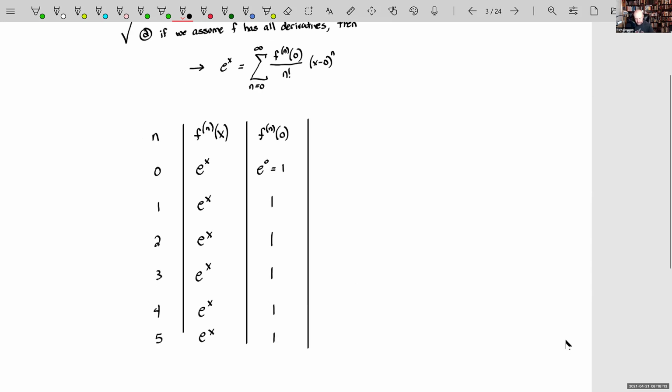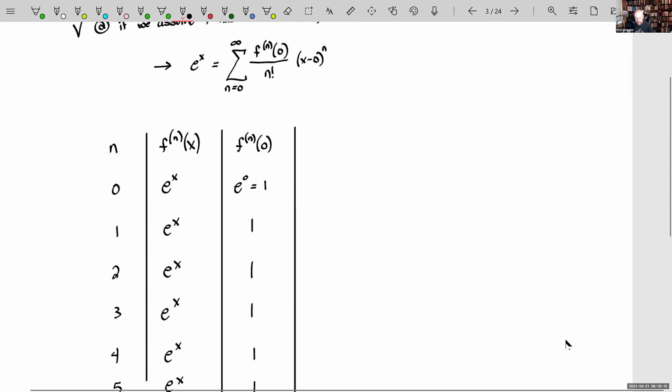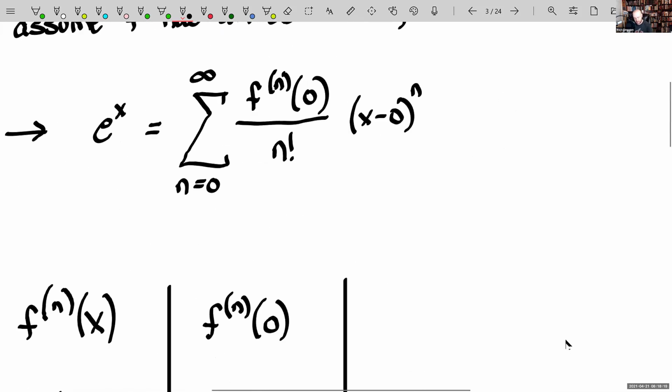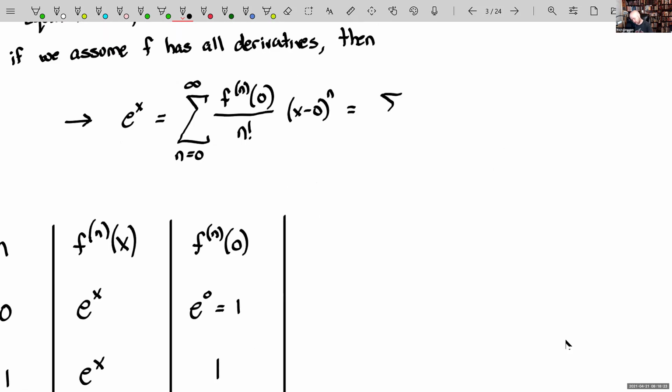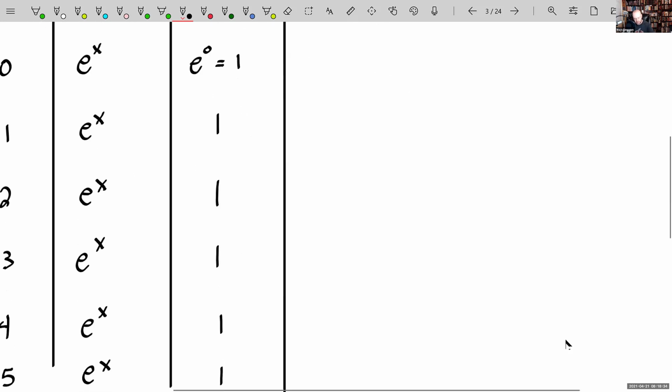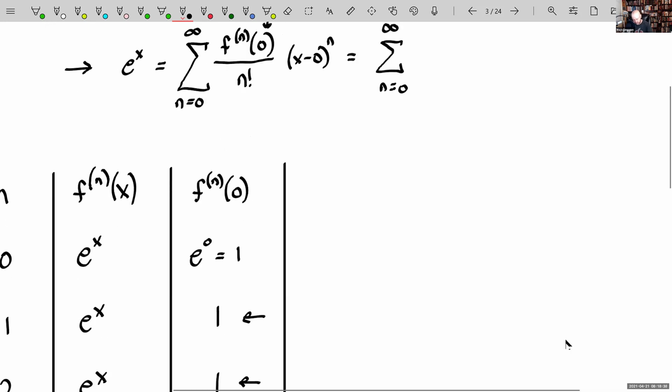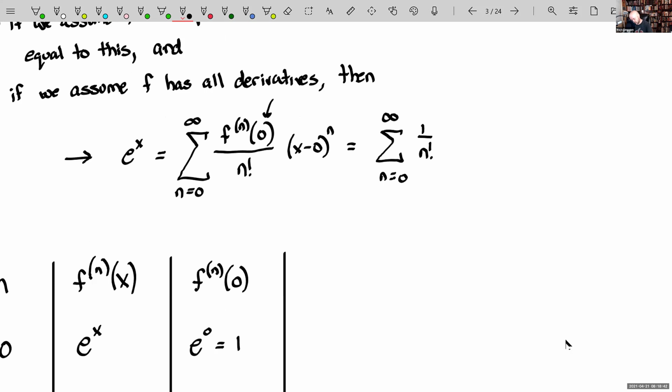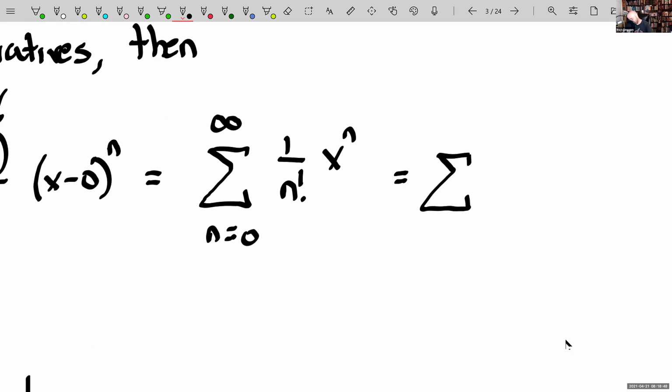There we go. So we have this table we built. Let's go ahead now and figure out, if all of the nth derivatives at the center are the same, then you could just substitute that in. No matter what derivative I'm looking at, when I plugged in 0, all their values were 1s. So no matter what, that's just going to be a 1. And guess what we get? That very familiar power series expansion, which is actually the Taylor series centered at 0, which some people also call the Maclaurin series, whatever.